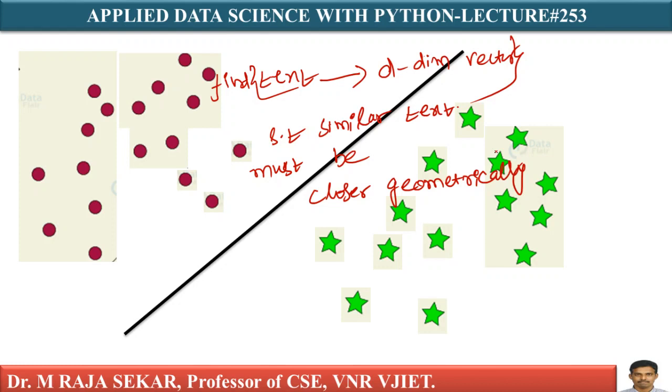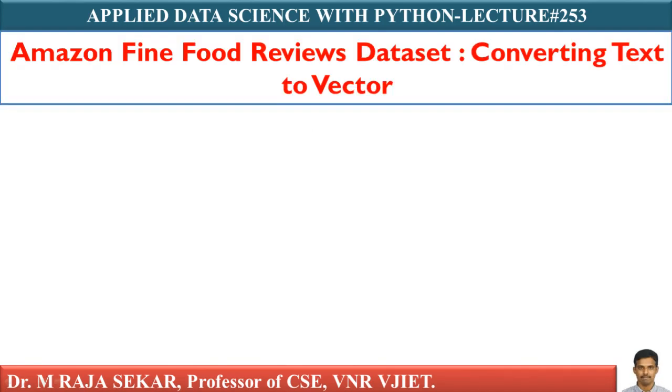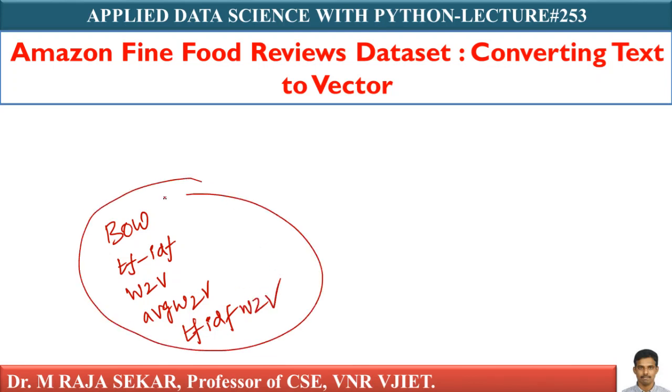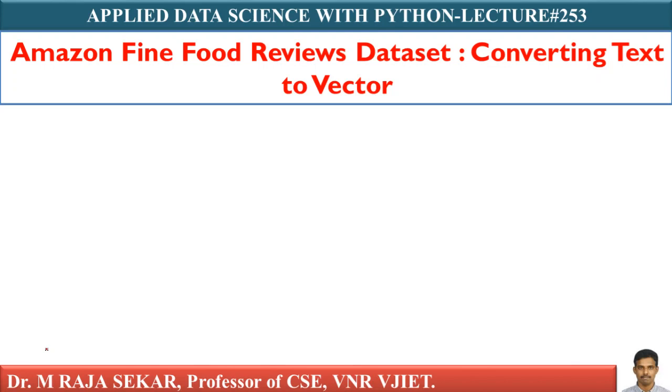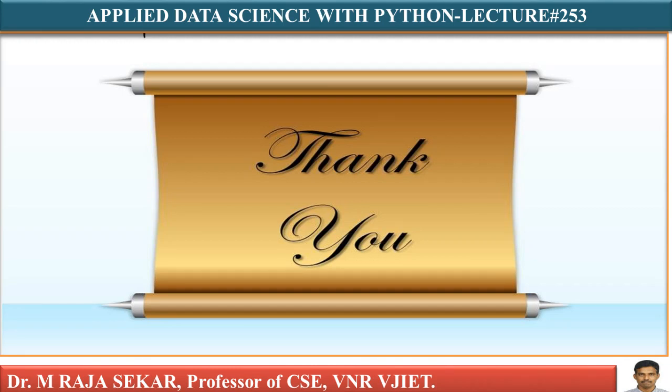We will use this concept to understand multiple techniques. In the next lecture, I will start discussing techniques like bag of words, TF-IDF, word2vec, average word2vec, and TF-IDF word2vec. These are strategies to convert text into a d-dimensional vector. All these are very efficient techniques, very useful in understanding sentiment analysis and polarity. Time being, just go through this lecture so that in my next class I will start with bag of words. Thank you very much.